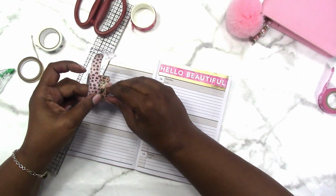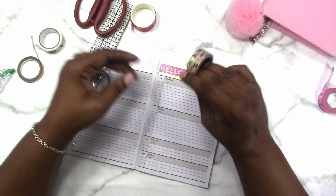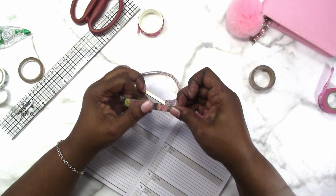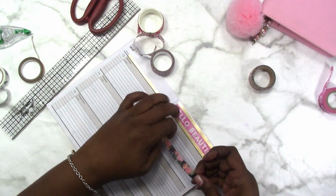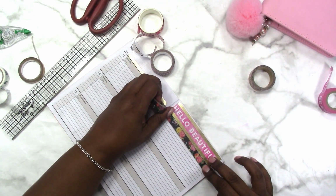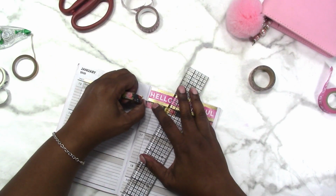So I also have this one. I'm not really into animal print. So maybe I can use this. Oops, it's upside down. Okay, well maybe we won't be doing the glam look. Maybe we're just gonna go for a floral look. I don't know what I'm doing here, because I like the way this looks better. Yeah. Maybe we'll save the glam look, just leave the glam look in the catch-all.